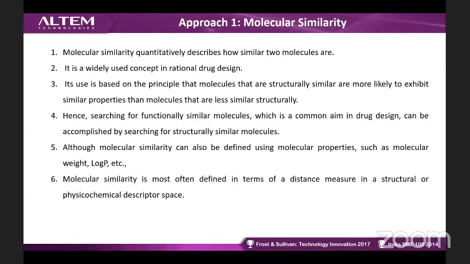That means searching for functionally similar molecules, which is a common aim in your drug designing process, and it could be accomplished by searching for similar molecules. What could the similarity be? It could be a similarity based on properties, maybe AlogP similarity, molecular weight, hydrogen acceptor, donor, or maybe logD. Whatever the properties are, you can search through properties or by looking into the fingerprints.